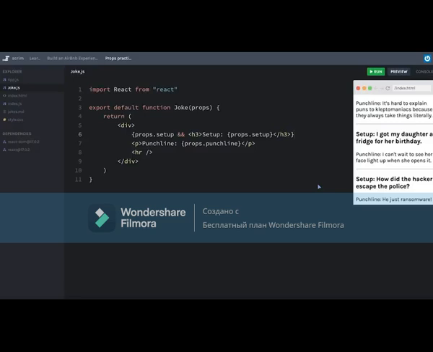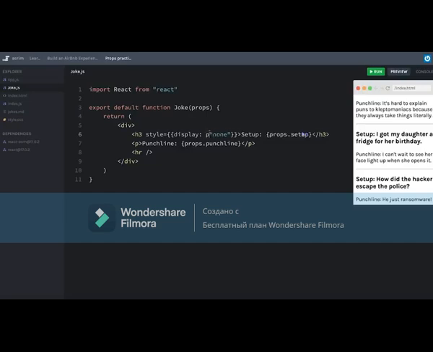And one of the cool things about this is we could decide to do it in another way. For example, what if instead of conditionally rendering it this way, I decided to say, well, the style of this h3 is that it has a display of none when props.setup does not exist. Well, I could do that with something like a ternary.